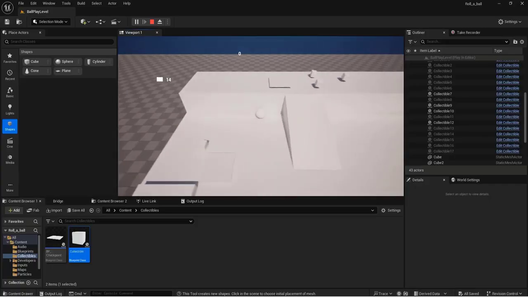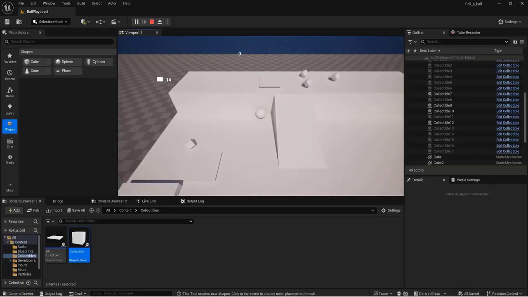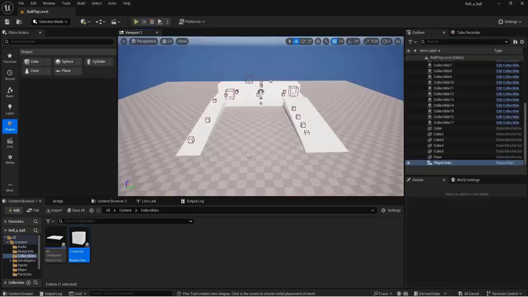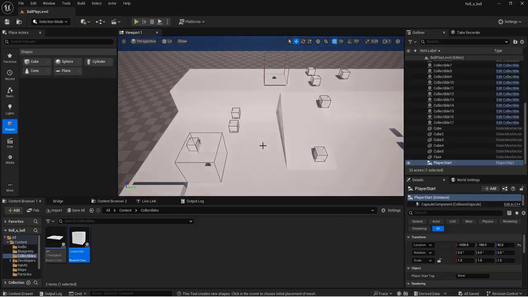So I need one more, and it said win. So that's one scenario. It's posted win, but it didn't launch to the win screen, so we'll fix that.